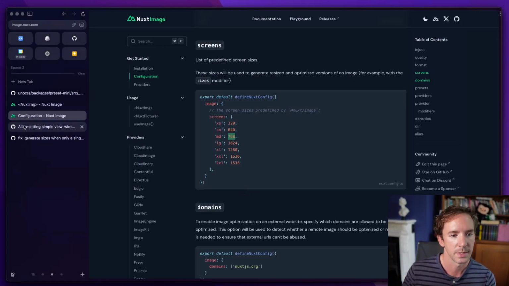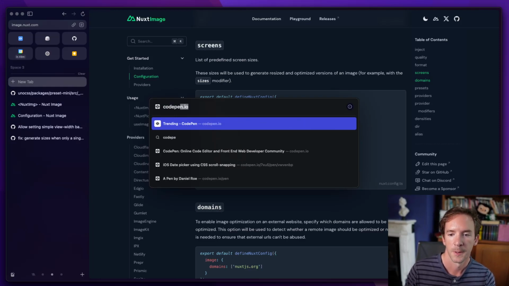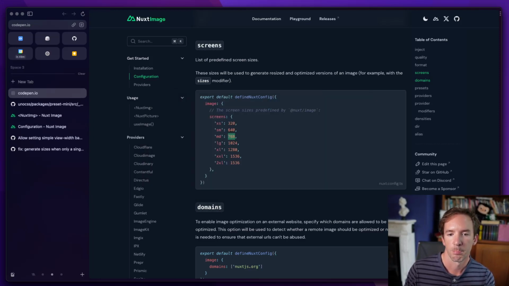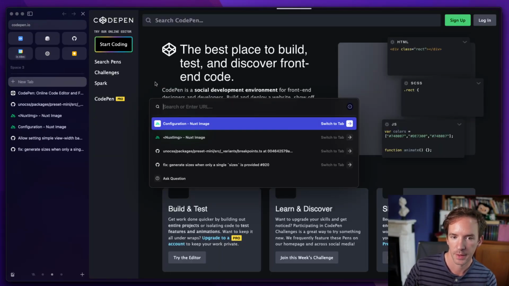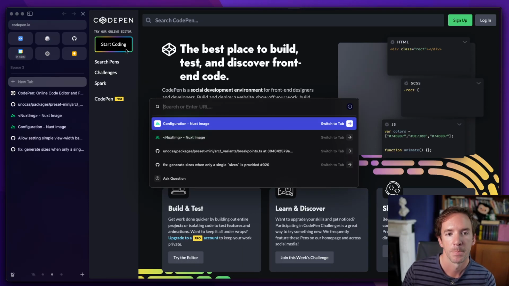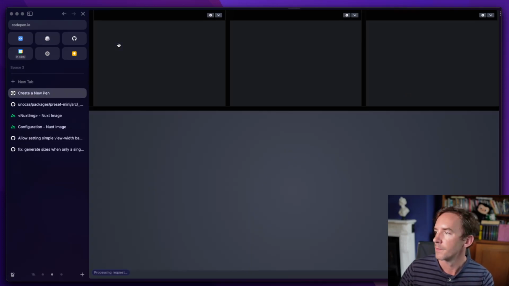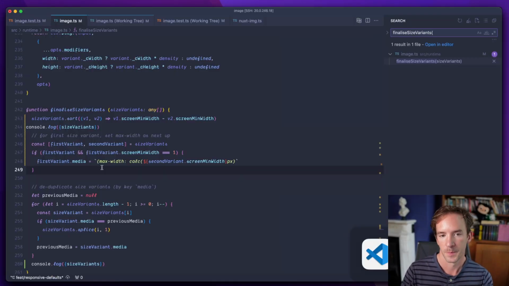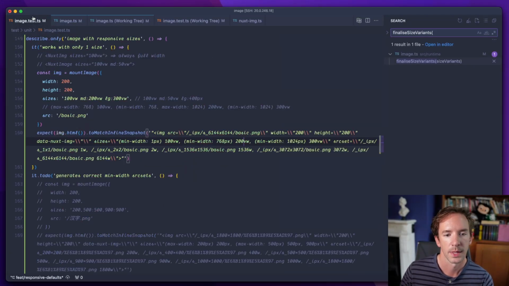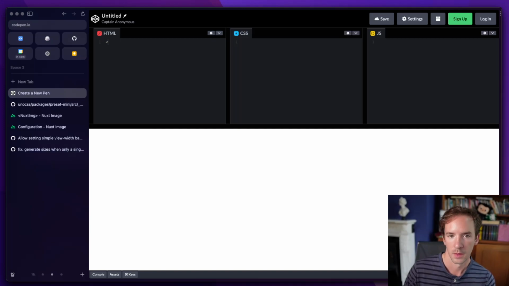What we want to do is this. Maybe even a CodePen will be faster. That's what we want. And we have some kind of test. For goodness sake.